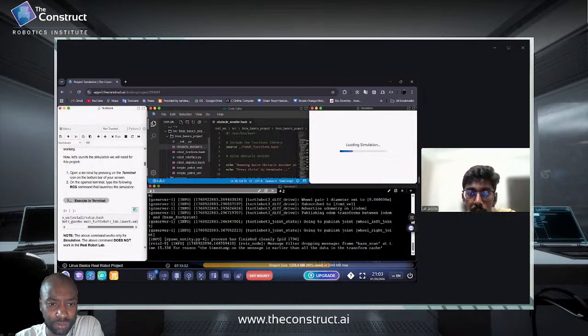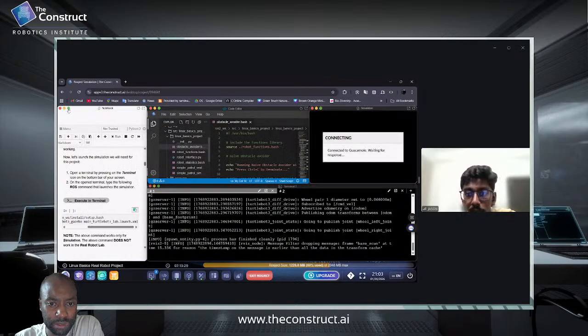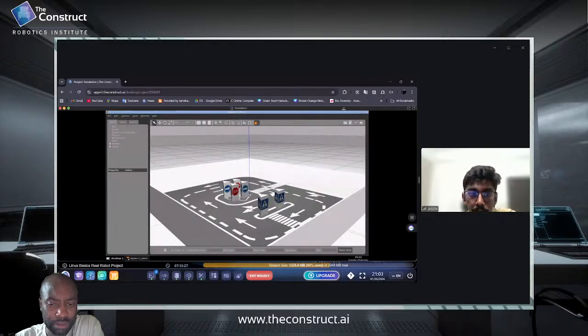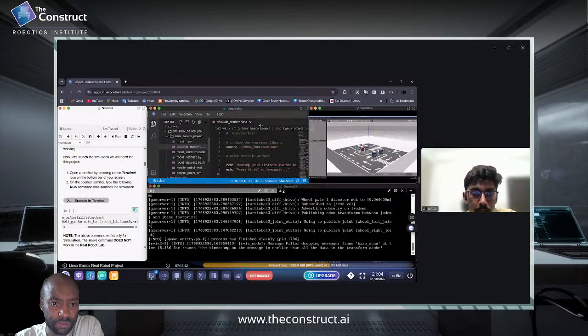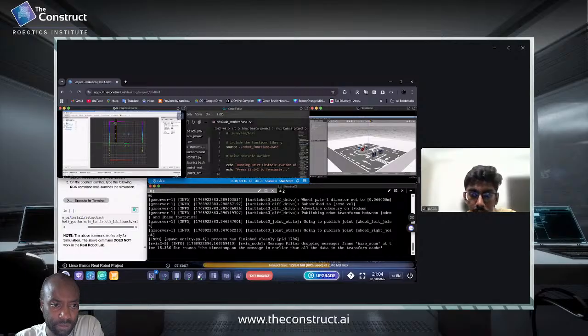Yep. Yeah, it looks like your robot collided with the wall there, according to what RViz is showing us.